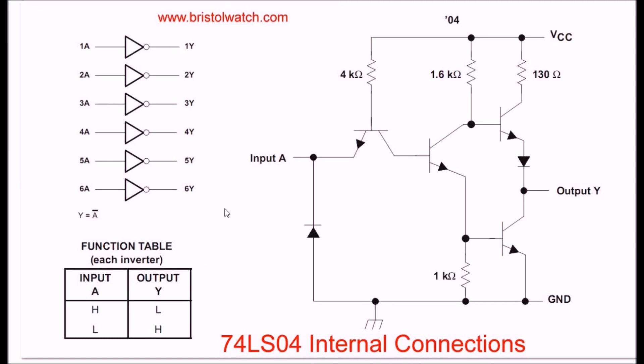You're viewing here a 7404. This is a TTL circuit, runs at five volts. It has six complete inverter circuits. This is your basic diagram here. It's a collection of NPN transistors and very simply, if it's a high in it's a low out, or a low in it's a high out. It simply inverts the logic level. It's limited to five volts and that's not going to help us as far as trying to drive a CMOS circuit running at 12 volts with a five volt microcontroller. This output configuration here is called a totem pole output.